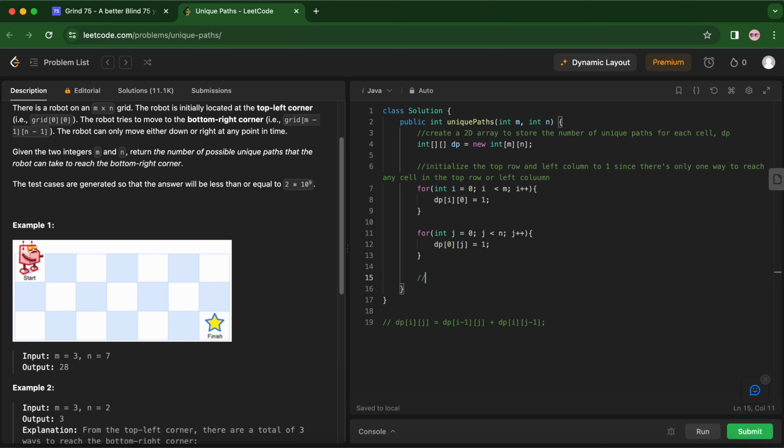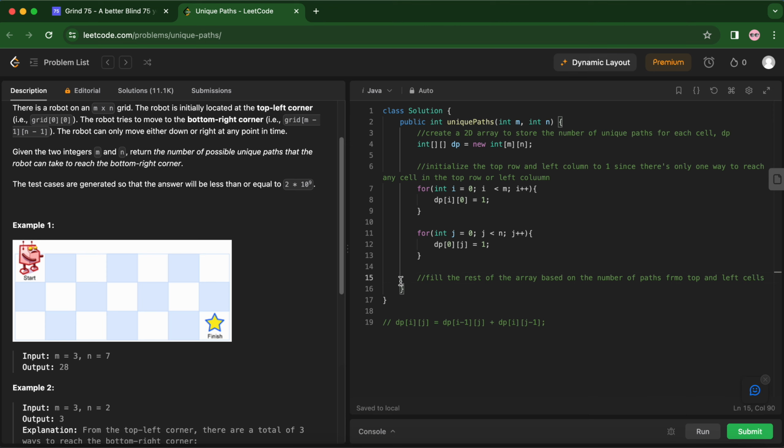Okay, so we can say fill the rest of the array based on the number of paths from top and left cells.